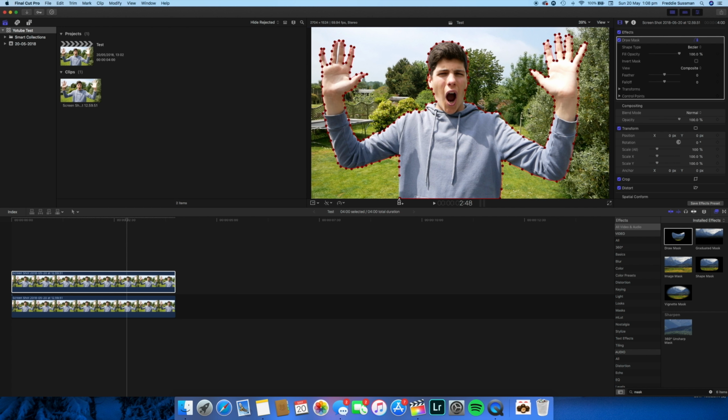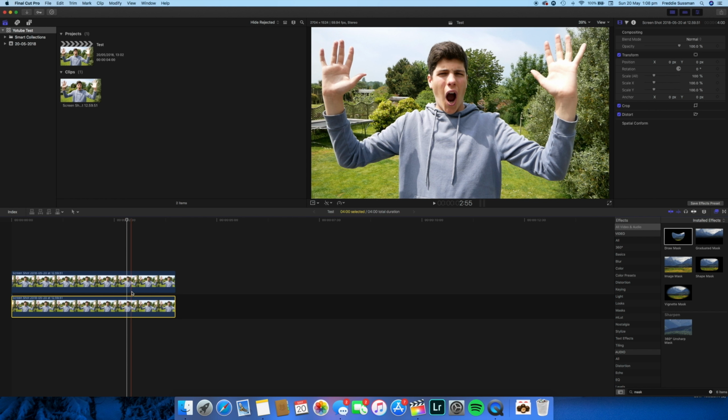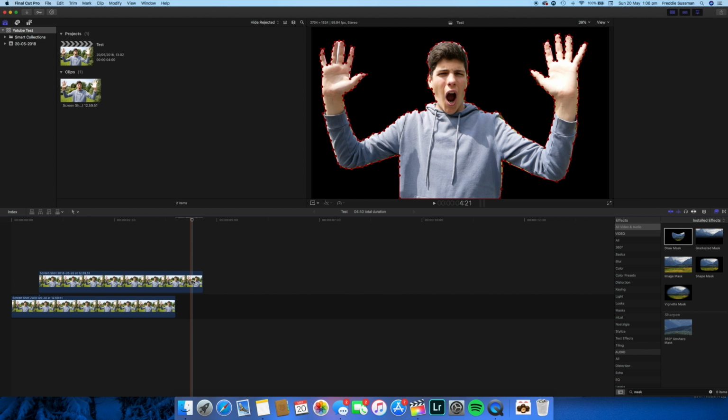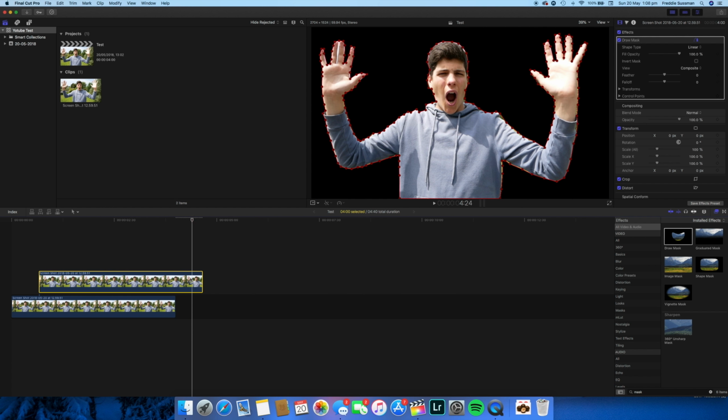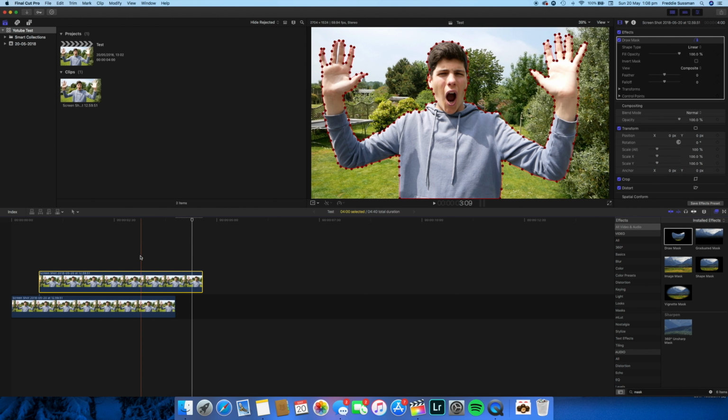Okay, and we are coming to our last point. I'm going to click on the same one we started off with. So I'm going to click on that, and there we go. So we have now outlined my whole body. Now you can't see that we've outlined it because I have the original clip underneath. But if I just drag this here, I can demonstrate. If we have the black background, I am completely outlined. But obviously, as we have the original clip underneath, you don't know that I'm outlined.